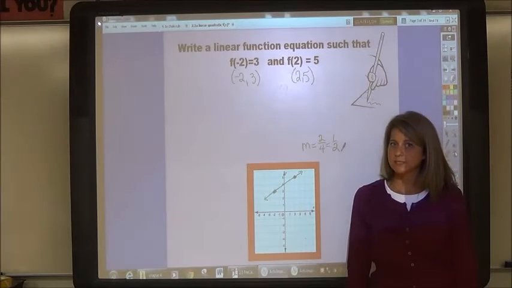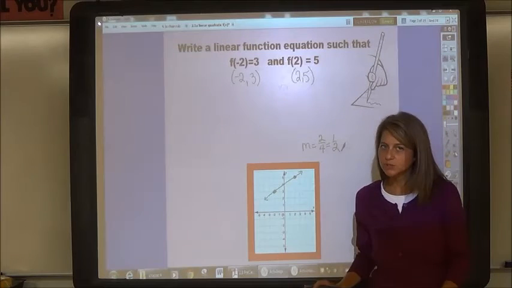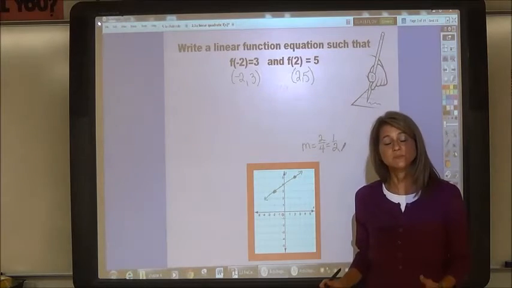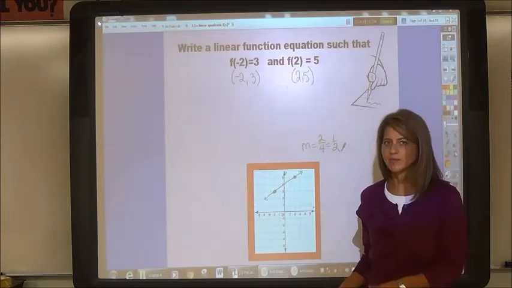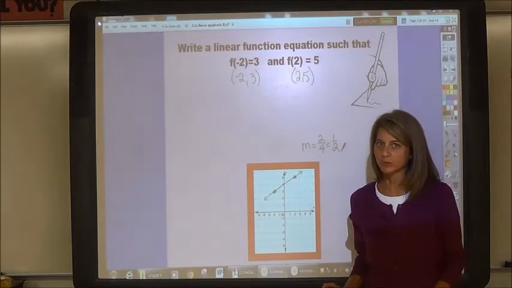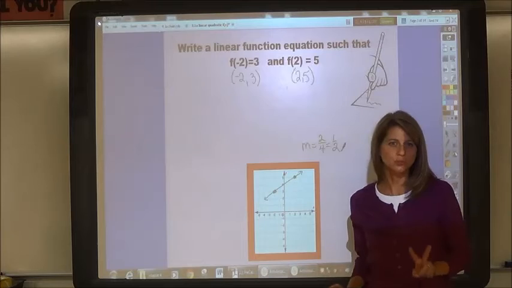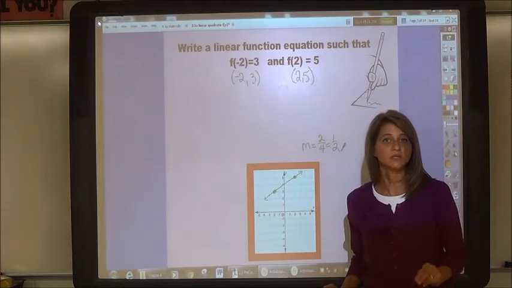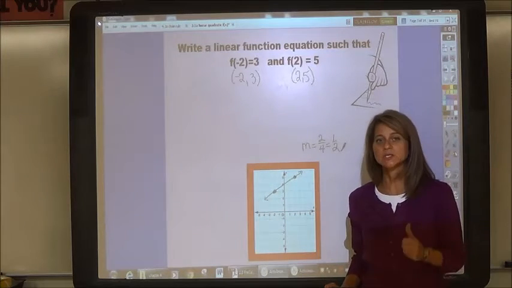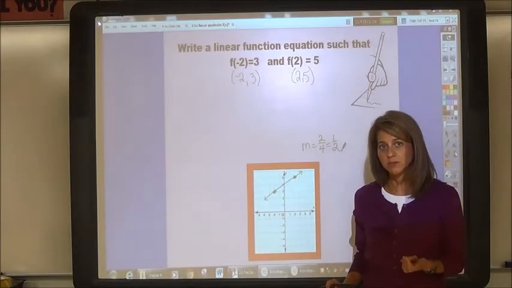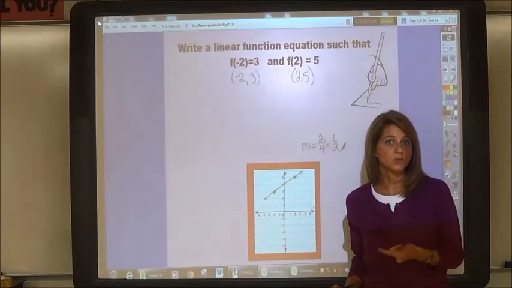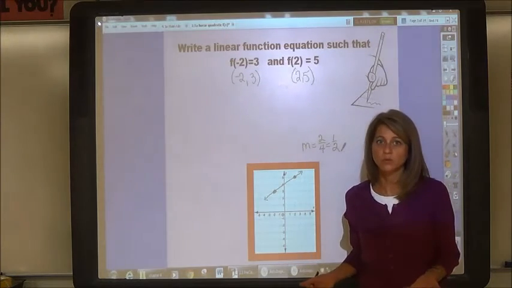Now I have a choice. I am pretty sure that my y-intercept is +4. I can see it on the graph. But again, we don't always have graph paper handy, so there's 2 different ways we can go find your y-intercept. One is to use y equals mx plus b, and one is to use the point slope formula. Just depends on whatever you feel better with.